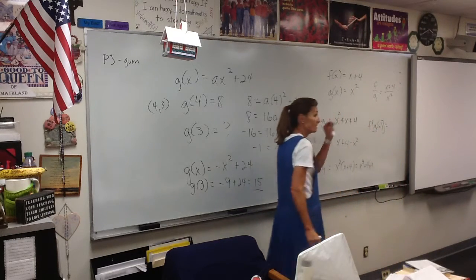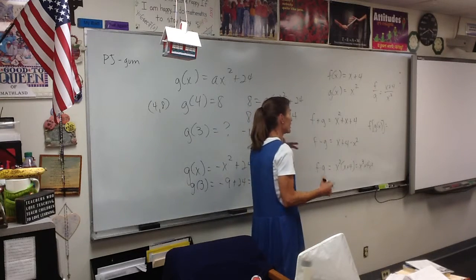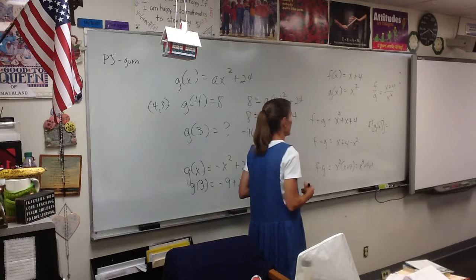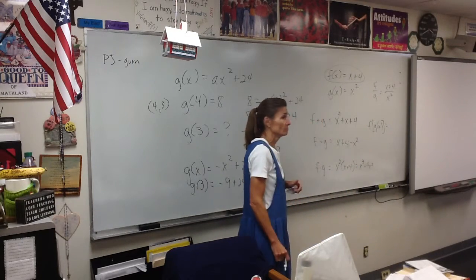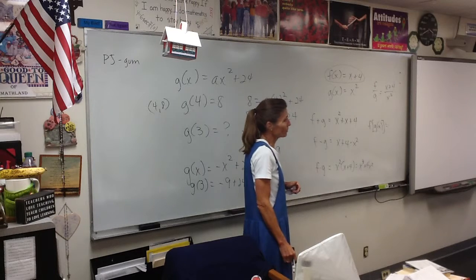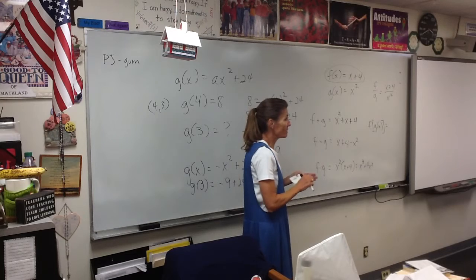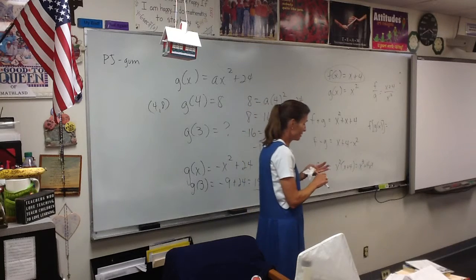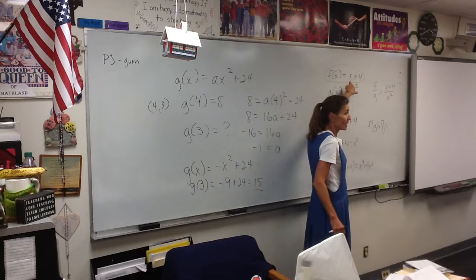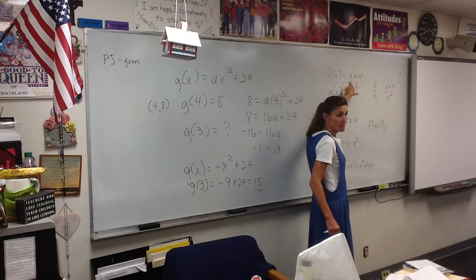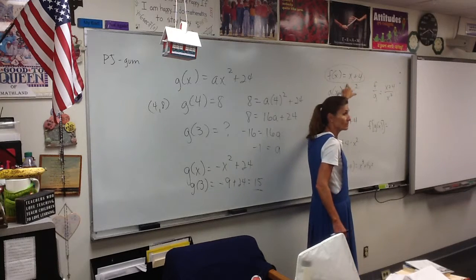Now that one, there's a little something you have to be cognizant of. What's the domain of function f? All real numbers. Let's say this again. What hinders domain? Denominators and radicals. Does that function have a denominator or a radical? So its domain is going to be all real numbers. Unless it's something weird like a logarithm, it's going to be all real numbers.